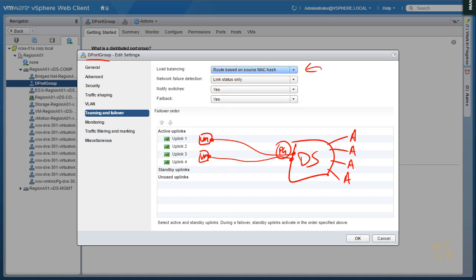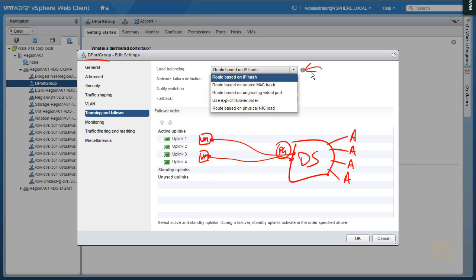If we do that, then it's going to be very similar, but the switch is actually going to examine the incoming MAC address from the VM in order to determine how to distribute that traffic. And when a different MAC address from a different VM comes in, that will be distributed as well. Now, why would that be relevant? Well, because there are some services that are actually going to have multiple MAC addresses associated with the same VM, or we might have a nested situation of some sort of service. And so in that case, even though it's going through the same port, traffic with a different MAC address would also be distributed.